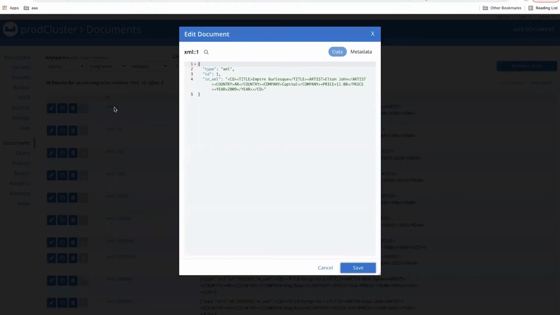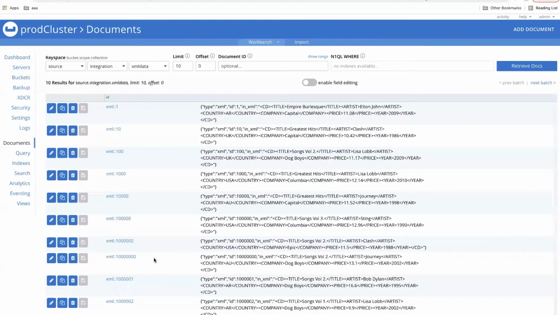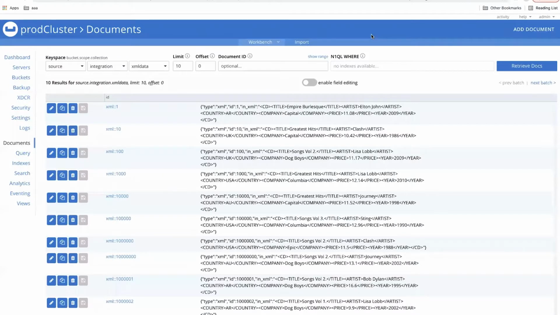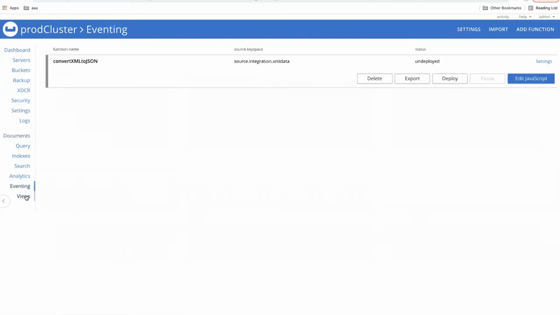They have a type, XML, an ID, and then a string of XML with a property in_XML. There's probably about 20 or 30 different variations from a generator that I used, but we have 10 million documents. And what we're trying to do is showcase what eventing is really good at.